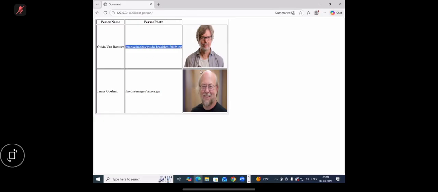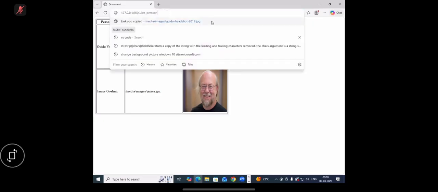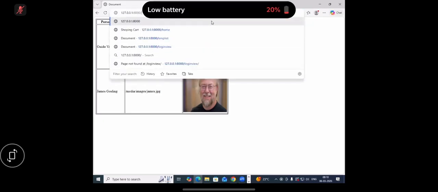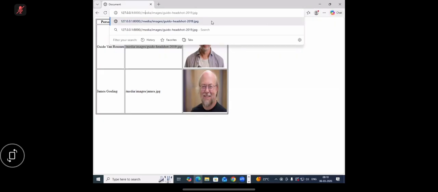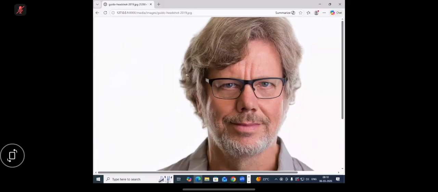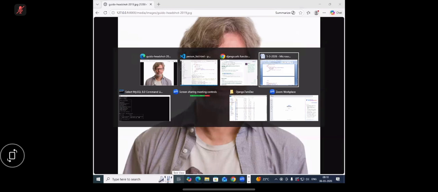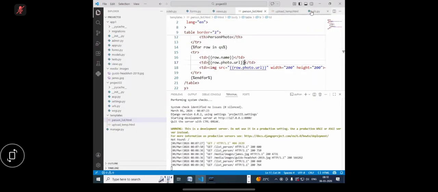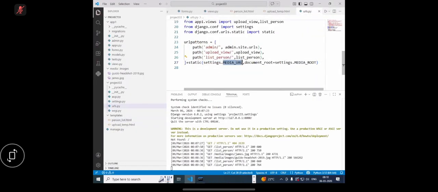Okay, now I'm writing this directly in the browser. Can I write directly in the browser like this? In the browser, I just wrote /media and press enter. Now is this image accessed or not? Yes. But how is it accessed? Using the URL. But how do I get this URL? I'll get it by using settings. In urls.py, which one did you add? Media URL, and then media root. What is the media root? What is the media URL?